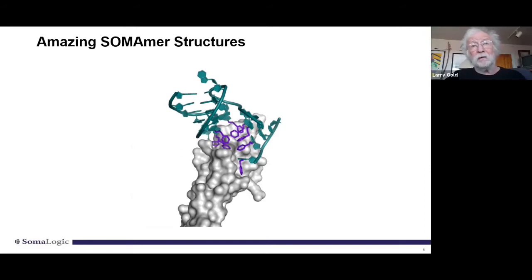When we started all this 30 years ago, the worldview was that the only globular RNA molecules were 5S RNA, ribosomal RNA, and tRNAs. That was it. And so they were considered outliers. Nowadays, because of a lot of beautiful work that people have done, there are a lot of globular RNAs. And SELEX is really all about globular RNAs, and this picture says that. Next slide.